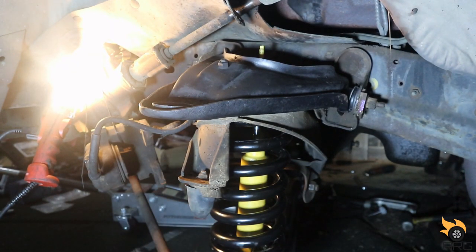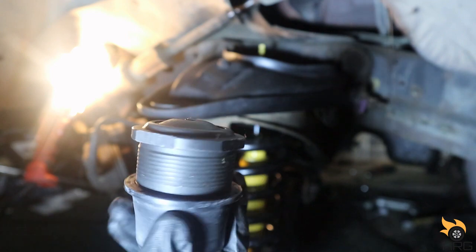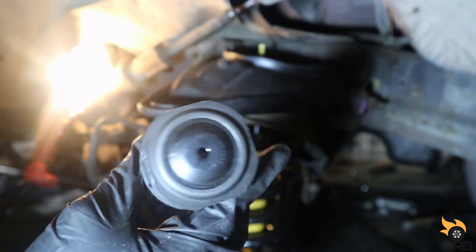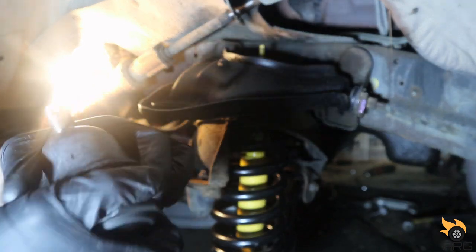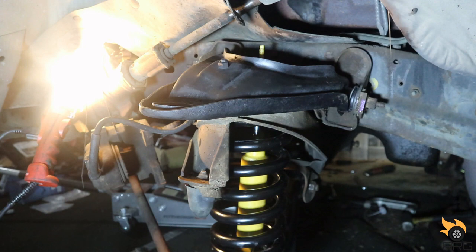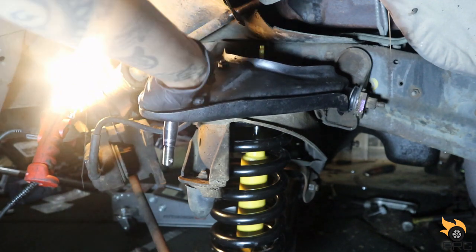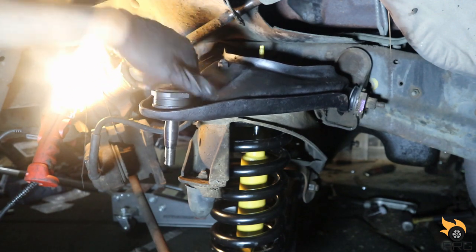Go ahead and install this upper ball joint. And if you watched the first part of this, on my truck, I have a threaded style upper ball joint. You can tell by the hexagon top there. So we're gonna use that big old Chrysler socket thing to install this. Take the boot off, and I'll put it back on once this thing gets fully seated. Oh yeah, it's better than nice.